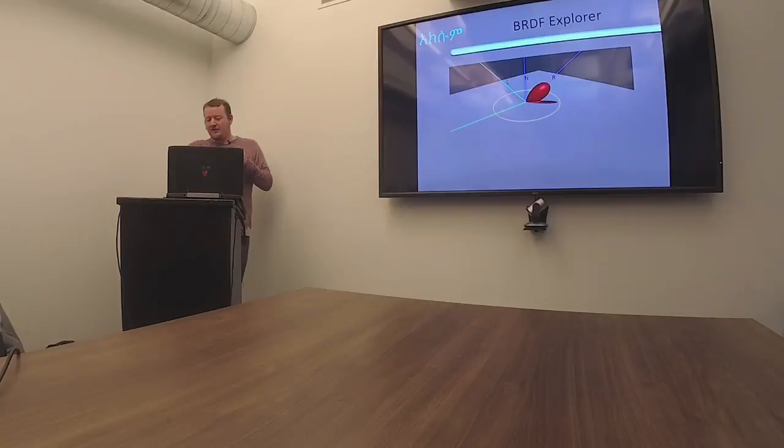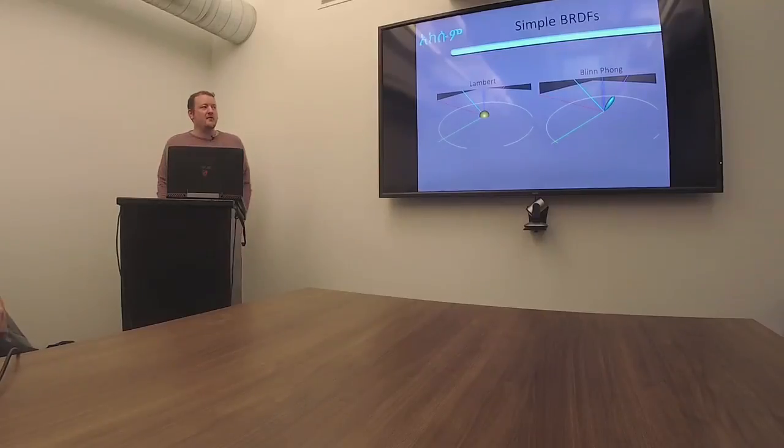So here we can see for this red BRDF object that it's 0 throughout most of the unit sphere. So for most view directions, the value is 0. But we do have this big lobe just below the reflection vector. So for view directions in that area, we have some non-zero values. And then we have a second lobe almost parallel to the surface itself. So at really glancing angles, we have another region where we have some non-zero values. But other than that, pretty much the whole sphere is 0, except for those two regions. So here you can see plotted visually in three dimensions what the BRDF looks like.